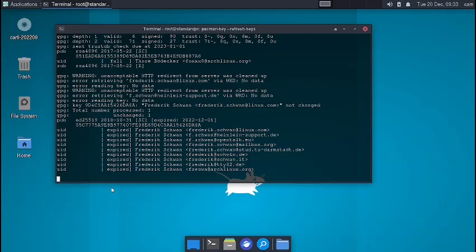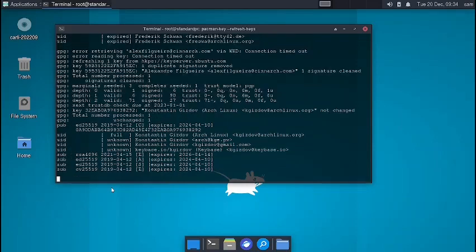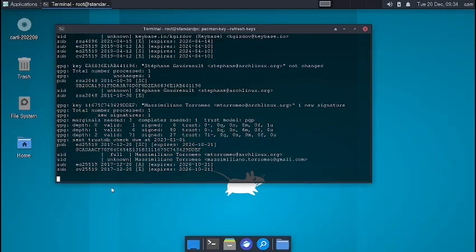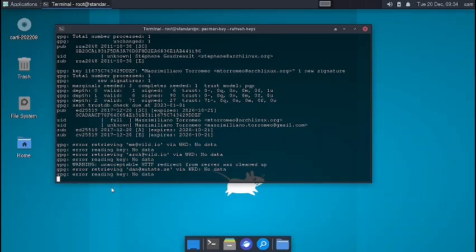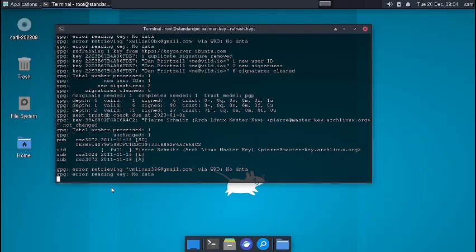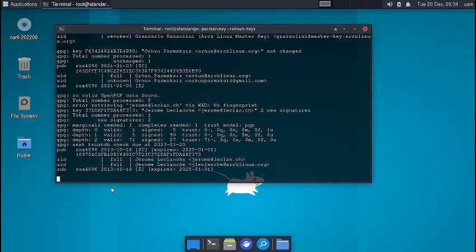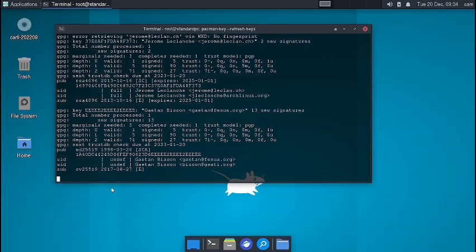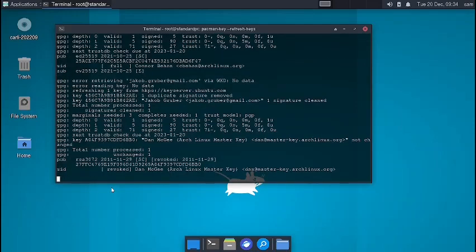The keys of Frederick Schwann have been expiring, so they require an update. So we tried to pull the updated keys from the servers. That should have pulled the refreshed key of Frederick Schwann.